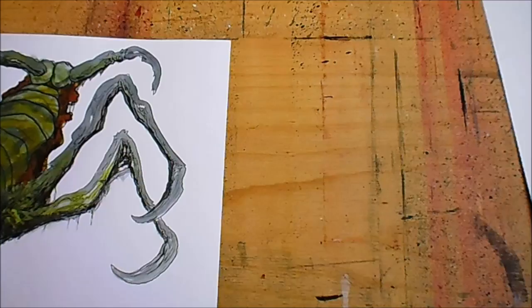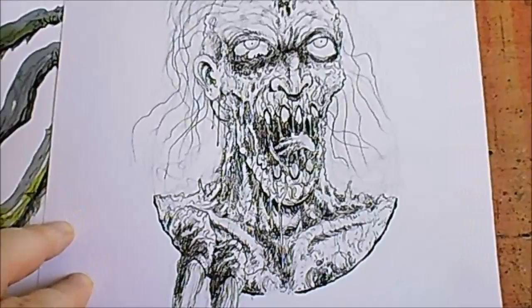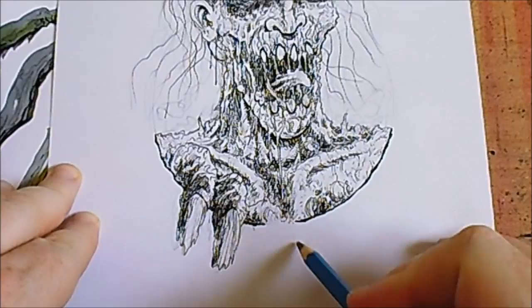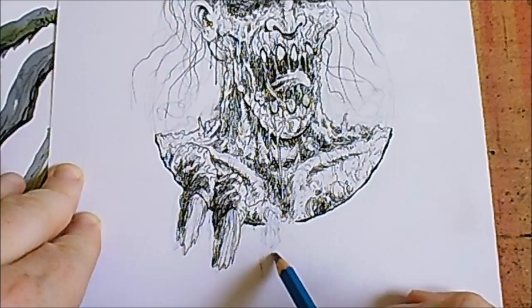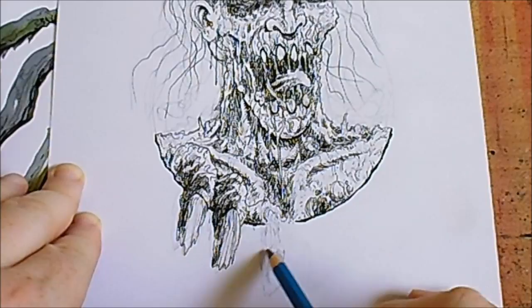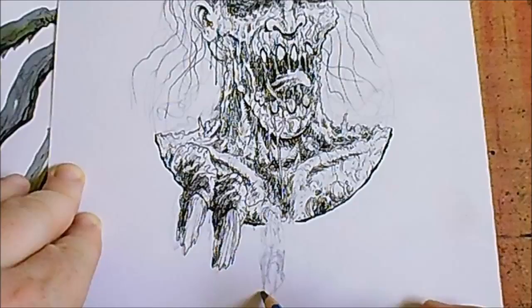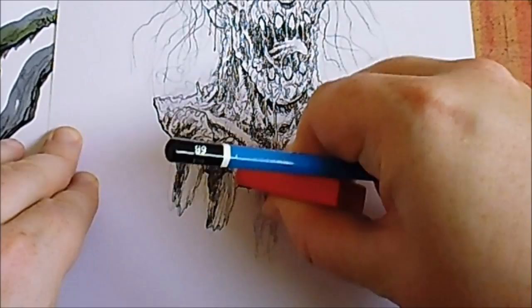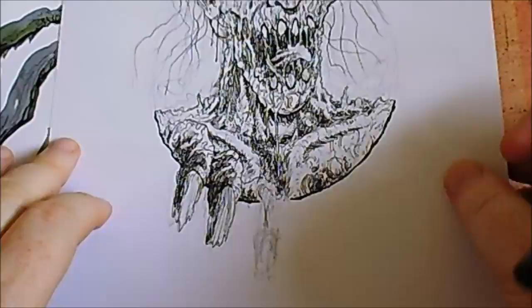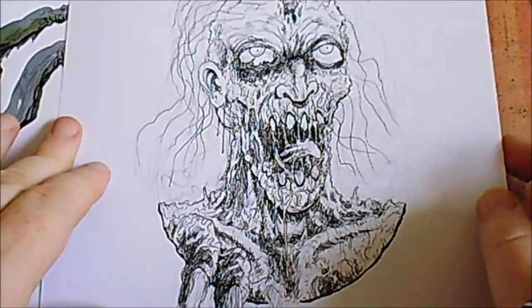I've just started to sketch something else, like a zombie illustration. Now what I want to do there is a finger, but I did sketch it up way over there, and I didn't want it over there. I want it to be hanging off by like a couple of little thin threads, and do like the fingernail type thing perhaps. I might need a bit more working out, but maybe I hang it from one little thread instead, just to raise it, might look a bit better. So I've just got a bit more inking to do on this one, but that's another illustration that I'm working on. Classic zombie.